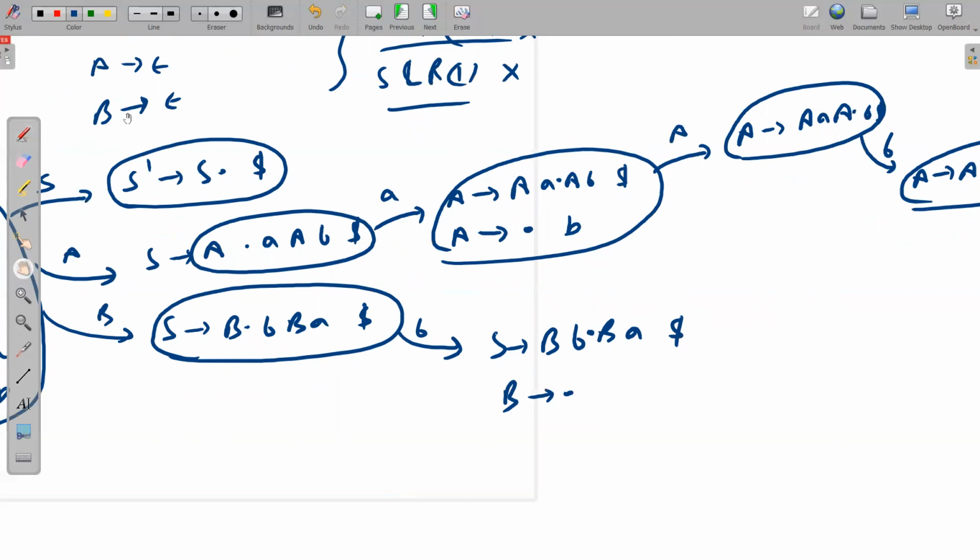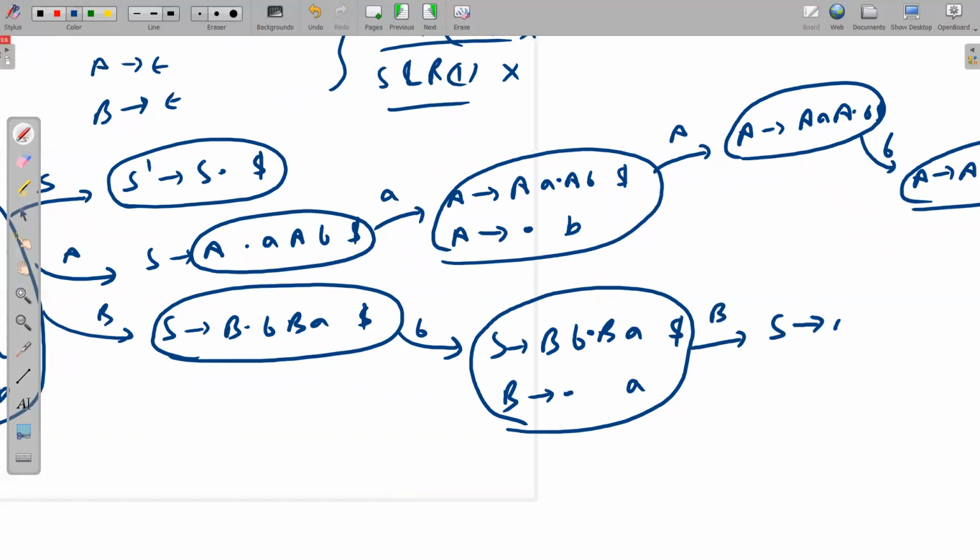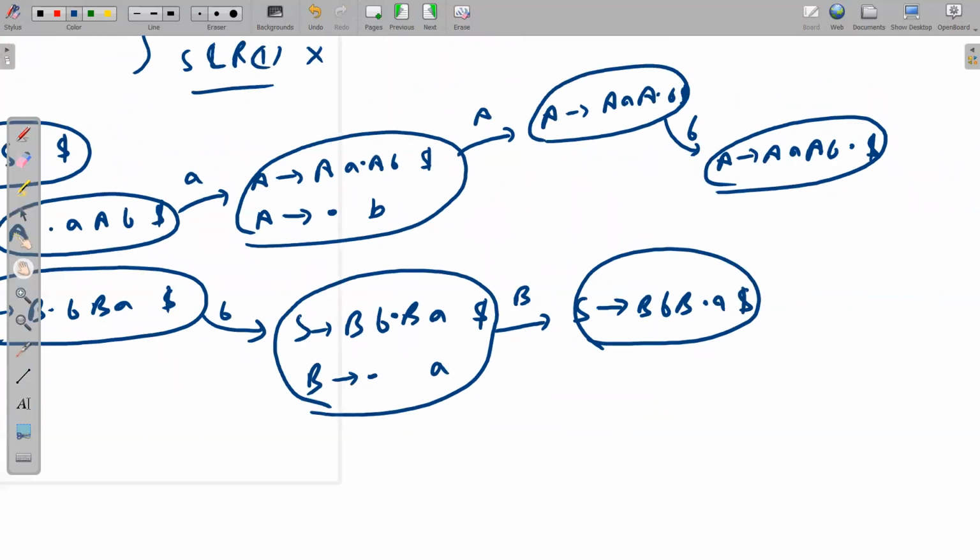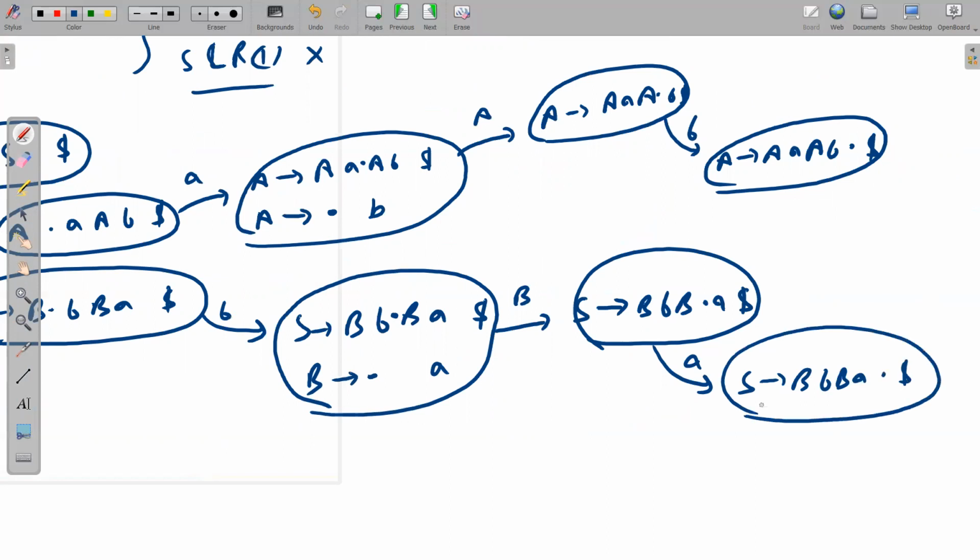B implies dot only, because B implies null is the only production. So what will be the lookaheads? Lookahead will be A. Why is this production added? Because of this, the dot will be shifted one position to the right. First will be A only. Now I will read capital B: S goes to B dot A, dollar. And finally I will read small a: A goes to a dot. That's it.